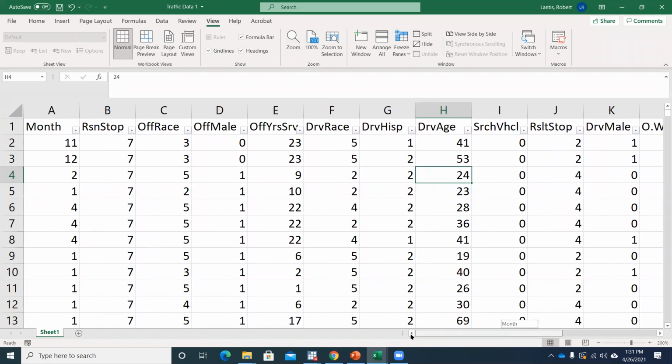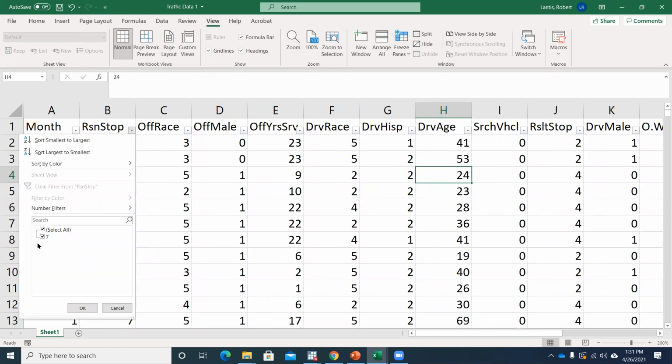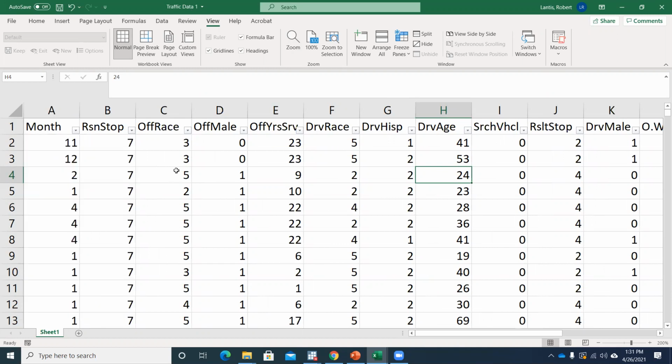I go over. One thing I also did, just to set this up, is notice the reason for the stop is a 7 here. I got rid of all the data where the reason of the stop wasn't just a common traffic violation. If the reason was a suspected gun or something like that, I want to be comparing apples to apples. We don't have quite enough to start thinking about multiple indicator variables. So I made sure we're just looking at common traffic stops here. And this is a data set that comes from Houston, Texas. Well, I don't know that for sure. It's a large metropolitan city in southeast Texas, which I'm guessing is Houston.